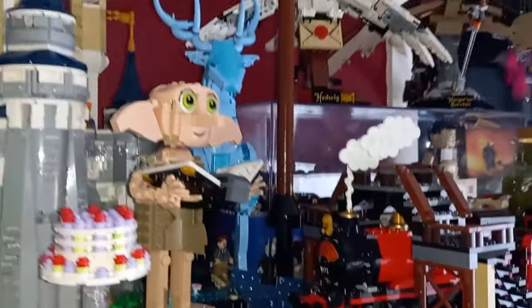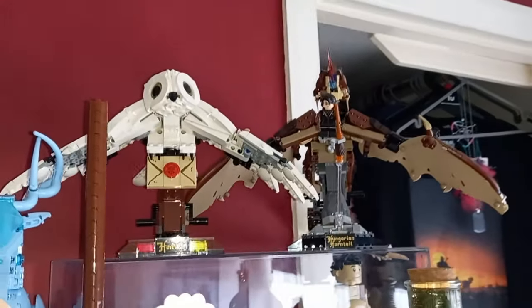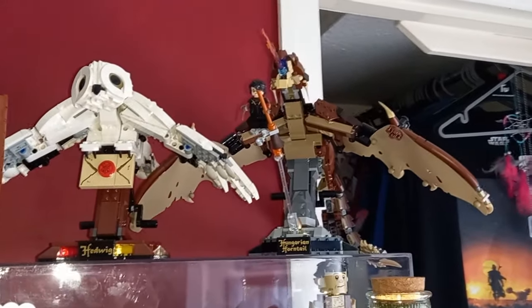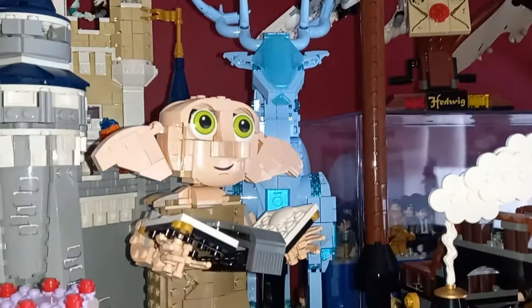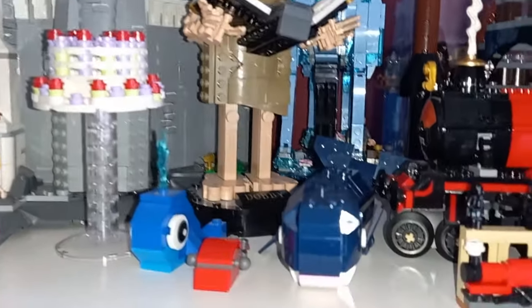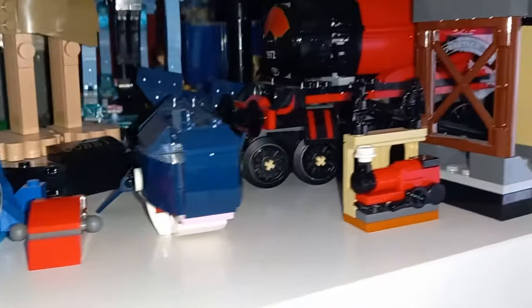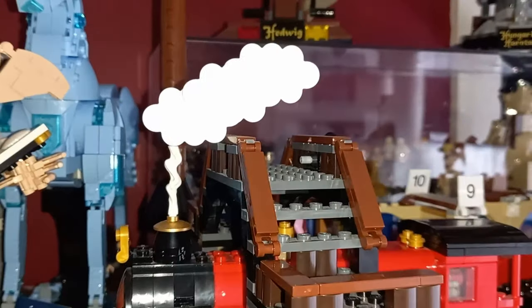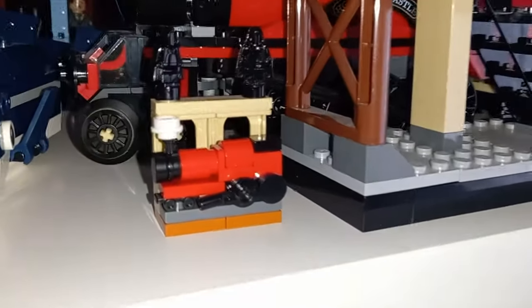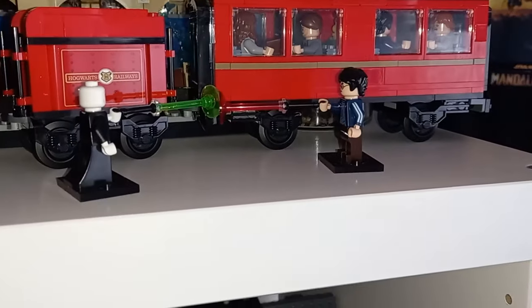This is my fiancée's Lego Harry Potter collection. You can see Hedwig and the Hungarian Horntail tower at the top — very good builds. I noticed the new Lego group coming out also has a similar dancing feature triggered by a lever at the back, which is cool to see continued. We also have the stag, which I think is one of the best Harry Potter builds Lego has done. And Dobby with his sock, book, and cake. There are also a few WoW and sea creature builds, and the Hogwarts Express with the mini advent calendar version.